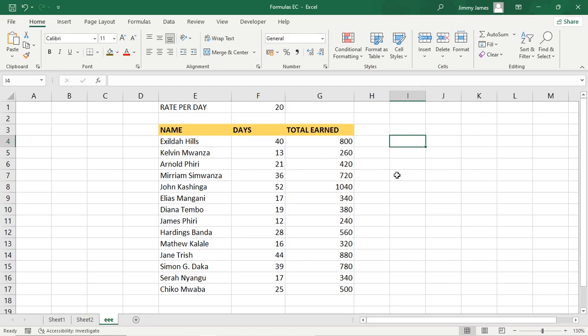The first time I came across relative and absolute reference, I had difficulties in understanding what was happening. But just know that if we don't make this an absolute reference, the second time we use this formula, it will not multiply with the 20, it will move one step down here. The third time we use the formula here, it will move further down there. The fourth time, it will keep moving down like that. If you have difficulties understanding relative and absolute reference, you can just leave a comment in the description below or just make a specific video just on this one.